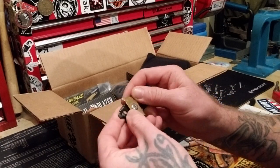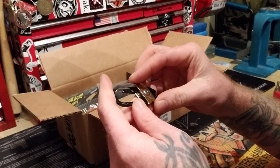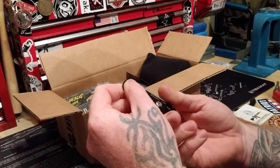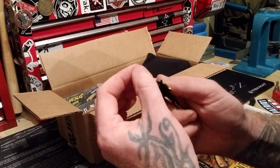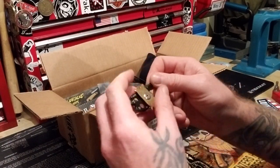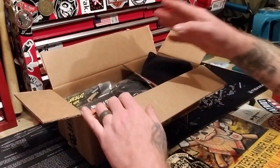You have a file here that rotates, and it looks like some sort of wire cutter — I can see how that works. There are no instructions, so I have to use my imagination to figure out what each item is for. You have a little wrench, a pry bar, and some sort of measuring device. There are different tips — looks like you'd shove this in and strip wires with that. Pretty interesting little tool overall.